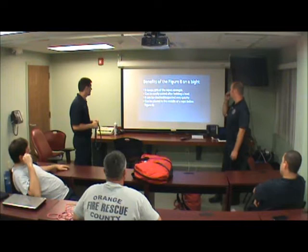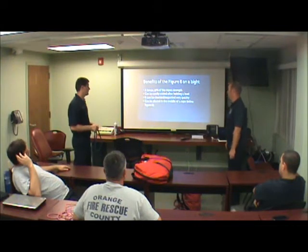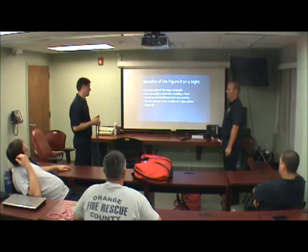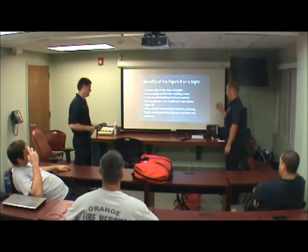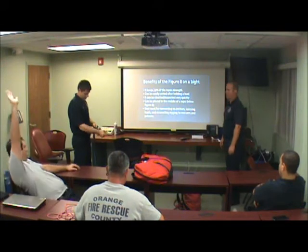You can do things with the figure eight. You can place it in the middle of the rope and make it an inline figure eight. Use that to add a system, or you just need to connect the two together. There again, it's best used for connecting anchors, carrying loads, and connecting rigging to rescuers and patients.